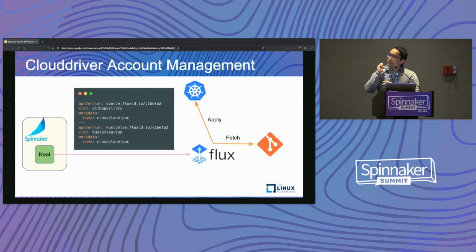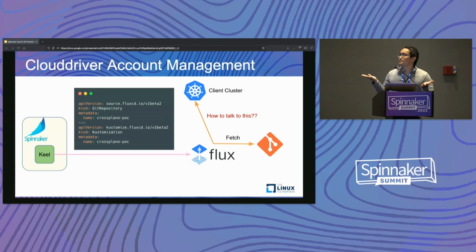Okay, but there's a problem, right? We wanted to do GitOps, right? Spinnaker's imperative pipeline, it's good, right? It's great, it works. But we wanted to do a GitOps-driven workflow. So to do that, we had to leverage Keel. Keel's Kubernetes plugin, under the hood, actually uses Flux. For those of you who do not know, Flux is a toolkit that allows you to enable a GitOps workflow within a Kubernetes cluster. So it's just going to reach out to the GitOps Git repository, fetch all the information that's necessary, and then finally apply that to the brand new Kubernetes account.